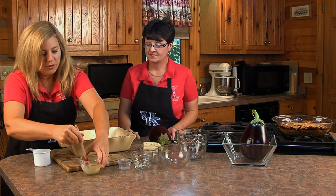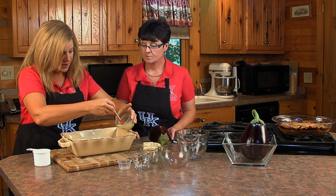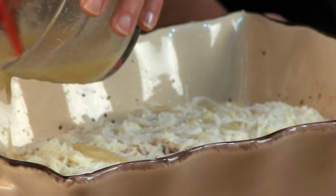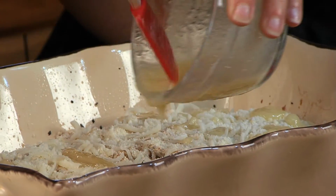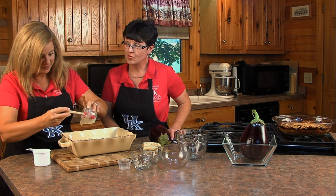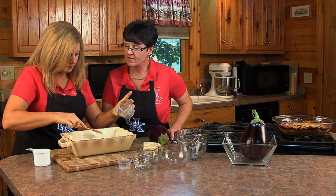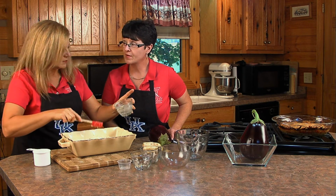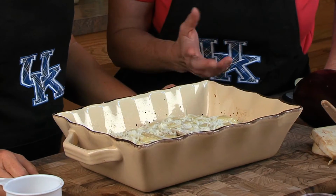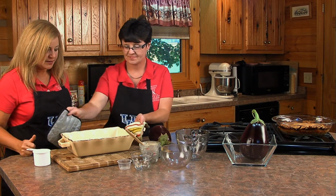Okay, and then the rest of the butter and the applesauce mixture will go on top, and then we will put this back in the oven, uncovered this time, and it will bake for 10 more minutes or until the cheese is melted. And this recipe has a unique combination of ingredients, especially using the applesauce. But in many recipes, you can use applesauce, of course, in the place of oil, and you still turn out with a moist, good product, but it's a lot lower in fat. So this is kind of a unique combination of ingredients. But very tasty. Okay, now that's ready to go back into the oven.